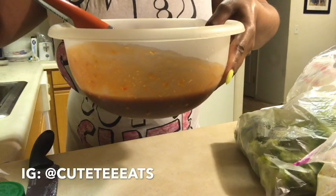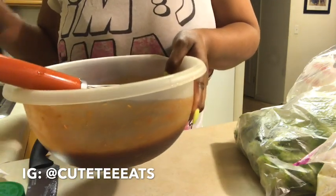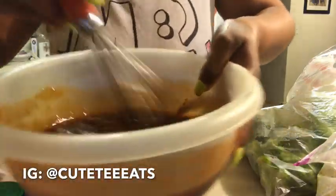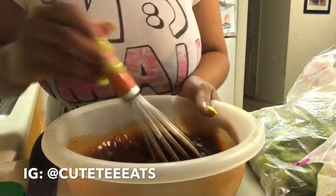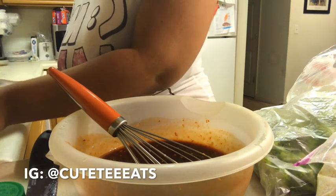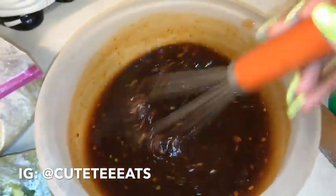Mix it to a nice consistency. I'm going to add more soy because there's more savoy — I want to balance it. It smells very spicy, so I'm going to add pretty much all the soy to calm it down a little bit. That's one sauce done. I go off of what I see — I don't really know measurements. You can add more soy, less savoy, more savoy, less soy — depends on how spicy you like your sauce.